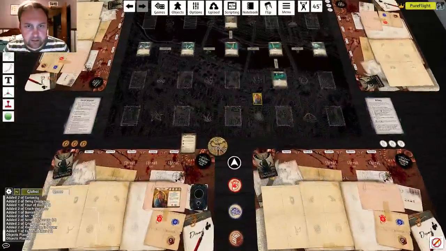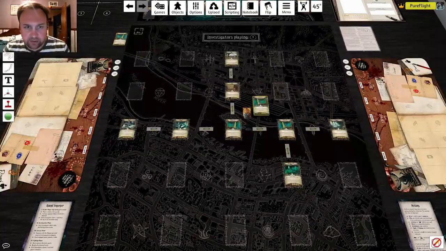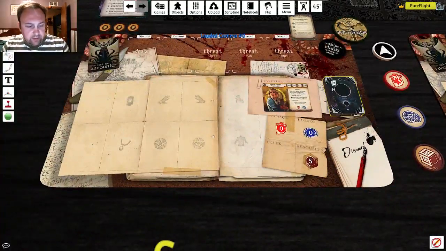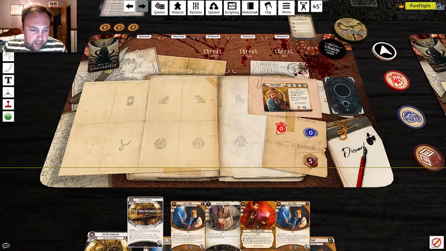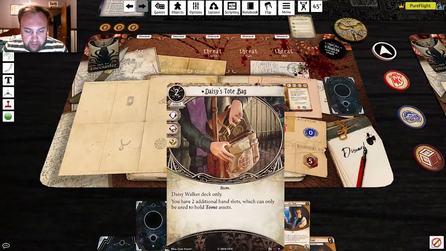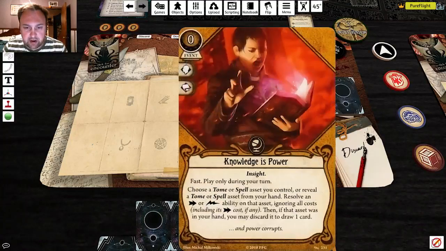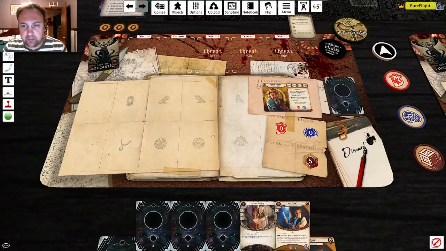Alright, so Daisy's going to start at this location right here. Remove these two. Actually, I'm not supposed to look at this yet, anyway. Let's draw our opening hand. It's going to be so good. Oh, my gosh. It's going to be the greatest opening hand of all time. Hey, Daisy's tote bag. We're going to keep that. Mr. Rook is good, so we'll keep one of those. Knowledge is Power is cool, but I don't have tomes or spells yet, so I'm not going to use those.